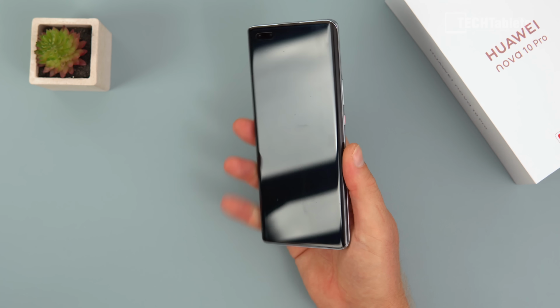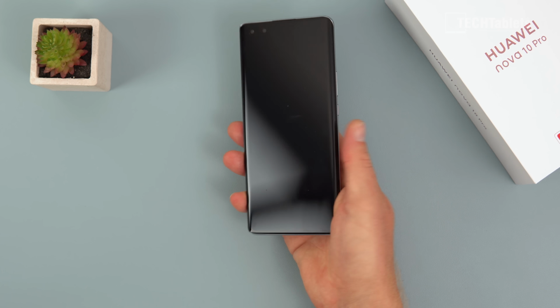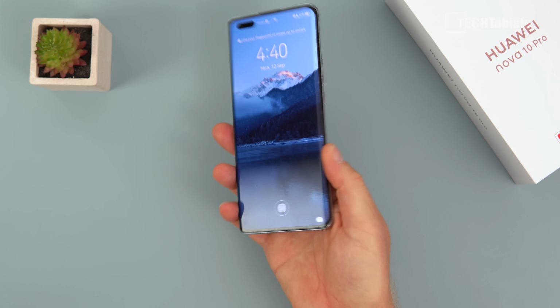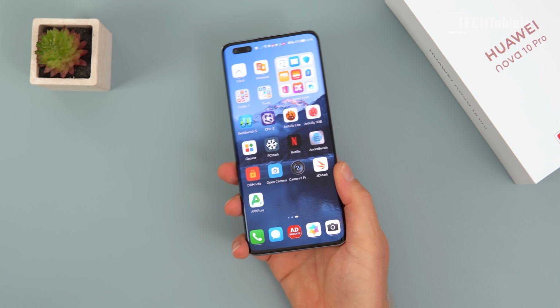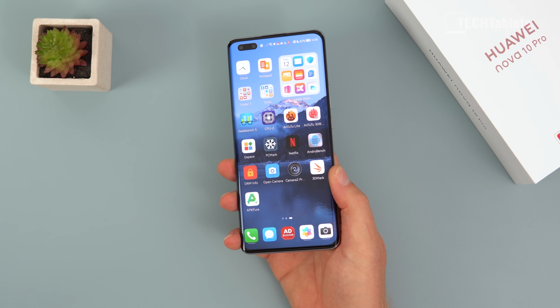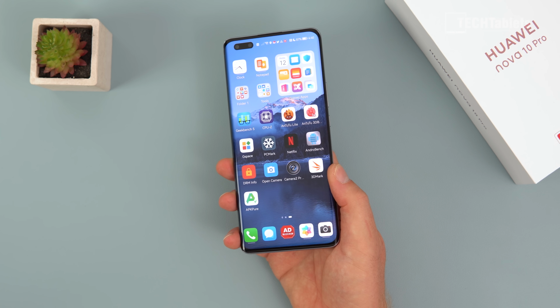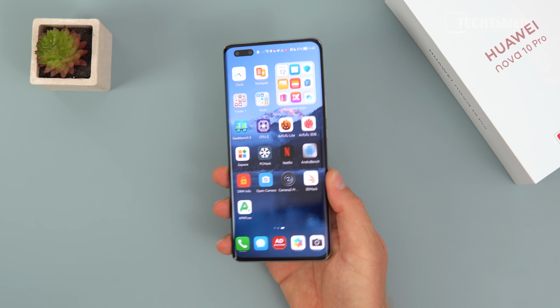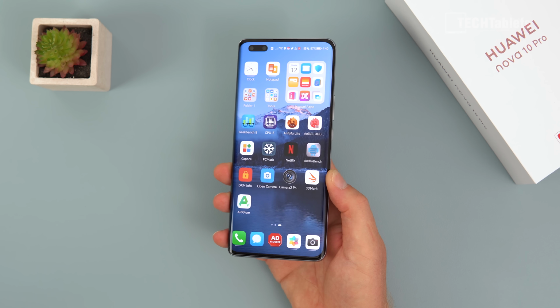And you'll see that with our in-screen fingerprint reader, it's very low, the position. I wish it was about here. You do get used to it, but you have to hold the phone up quite high in order to scan with your thumb, which I think most people will be doing. It is quick, this optical fingerprint reader. I've had no problems with it. It seems to be very accurate. It's one thing that Huawei does really well are their fingerprint readers. Normally, in my experience, they are excellent.